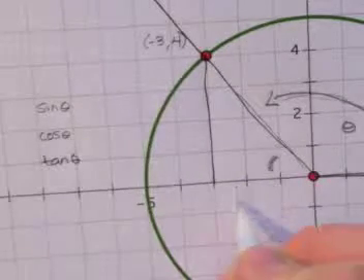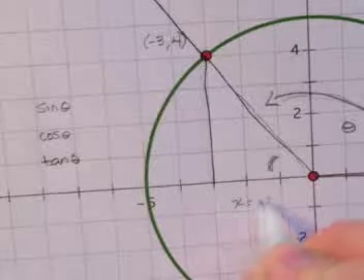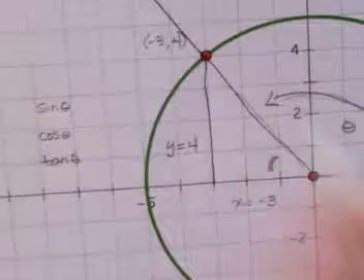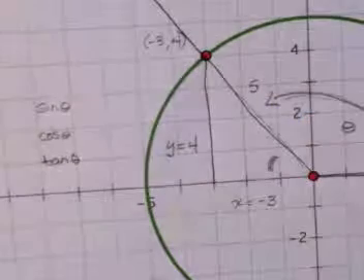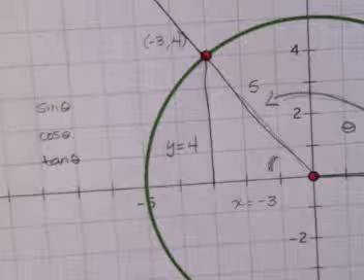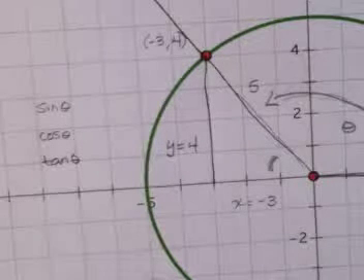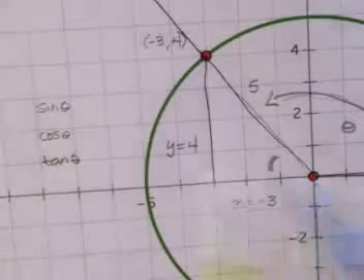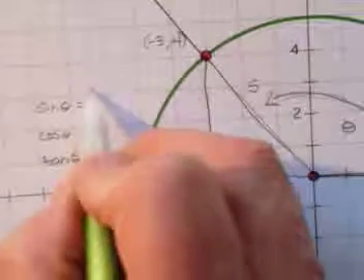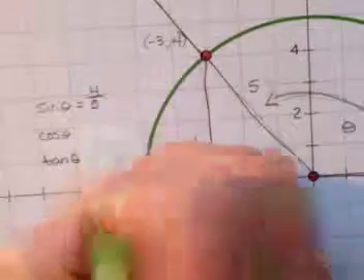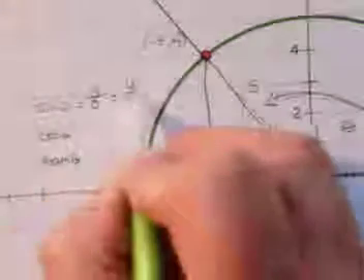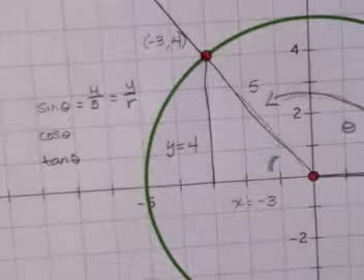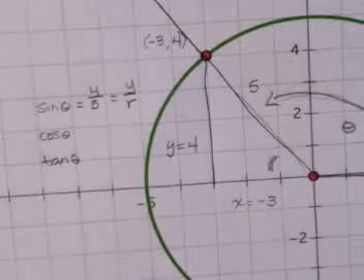Now I'm going to label my sides. My x value is -3, my y value is 4, and I know my hypotenuse is 5. That's my good old 3, 4, 5 triangle. And I'm going to find the sine of theta by using my reference angle. So opposite over hypotenuse is, again, 4/5. Notice that that is y/r. We learned that in the last video, and I want to repeat that because that's a very important point.